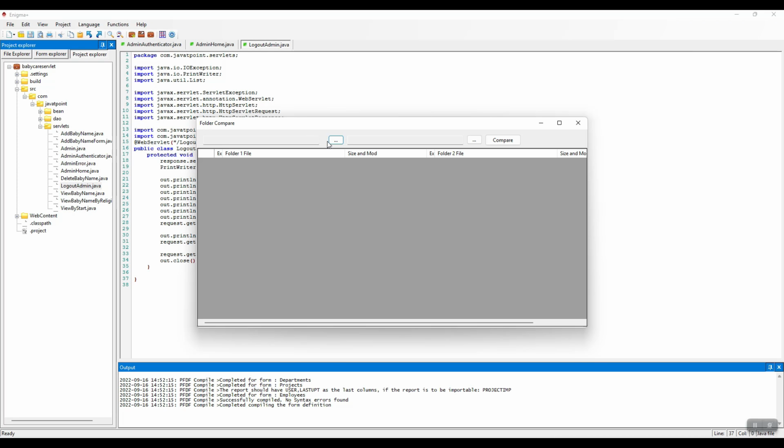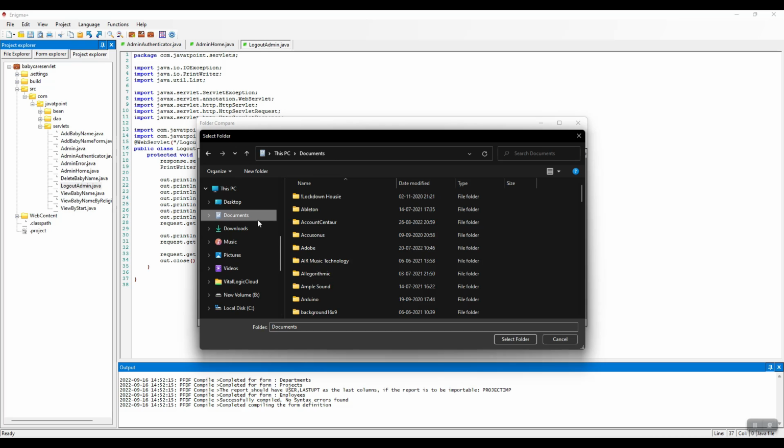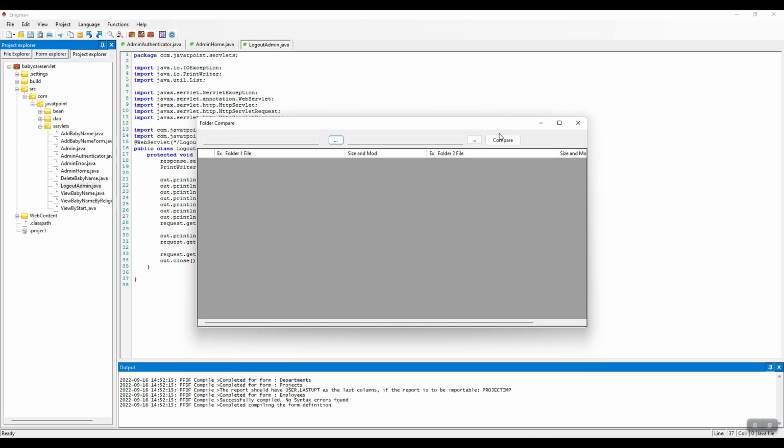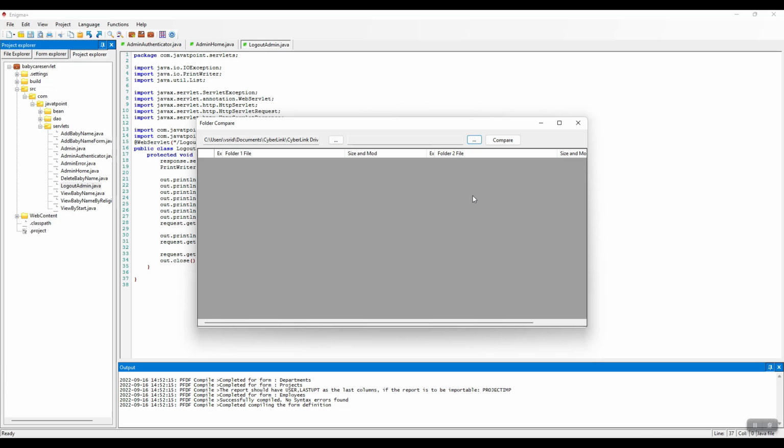And then you can compare two folders. For example, I can go here and say I can compare this folder with another folder. When you're maintaining two backups, for example, you might want to compare these two backups, which files are missing in which directory.